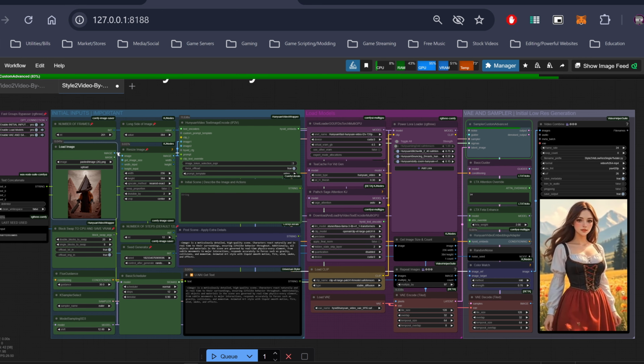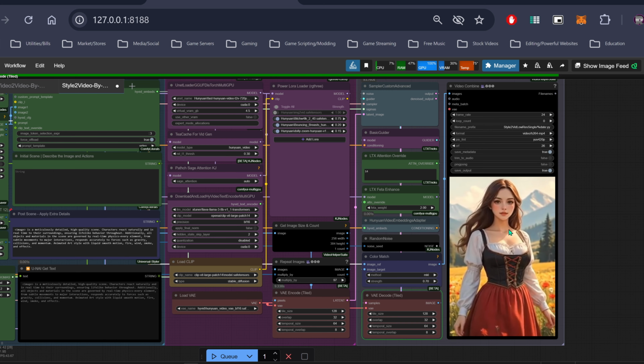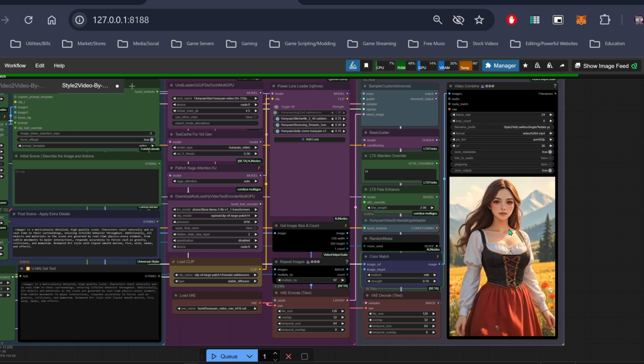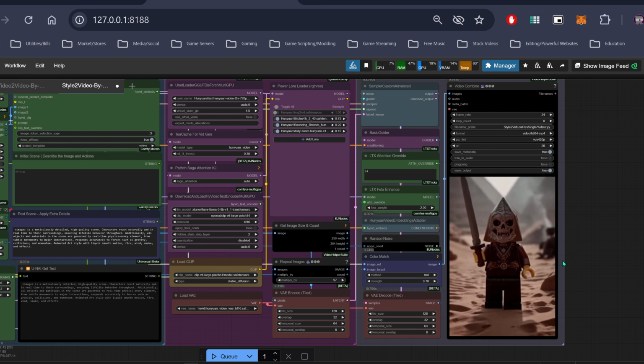You shouldn't be trying to generate your video at the maximum resolution, and if it turns out to be something you don't like, you're having to go back and change things, stuff like that. But if you just do things the way I show you here, you can get things done a lot quicker without all the headache. See, it's already decoding. This is also a 10-second video, so it didn't take long at all. It's only like a minute or two to generate each video, and it's going through quite a few steps too, the way I've got it set up.